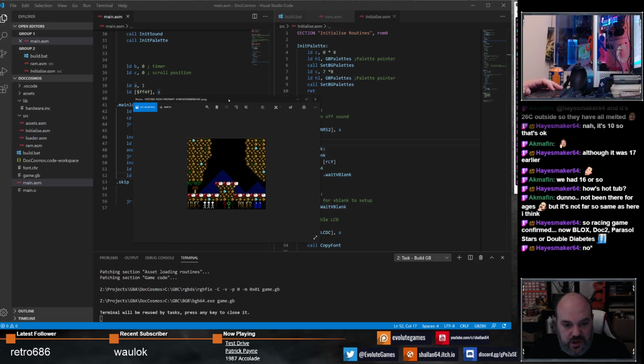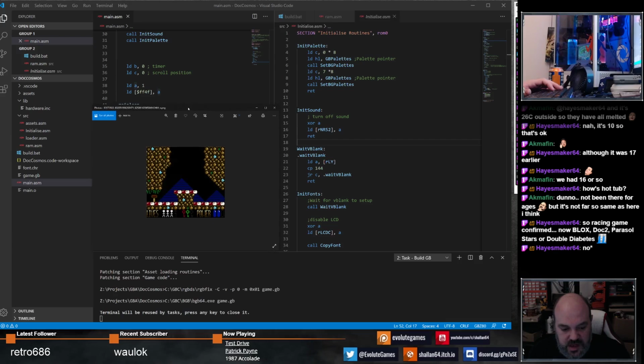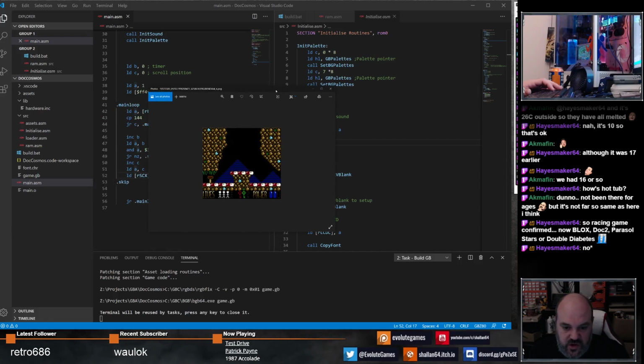I'm not sure whether I'm going to use battery backup RAM. I don't see any point in it. The game is designed to be played in one sitting. You didn't have a save feature on the Commodore, so I don't think I'm going to add one into this. However, I'm going to use the extra power of the Game Boy to add nice backgrounds in and stuff like that. So it's a bit more varied than what you see on the C64 version.